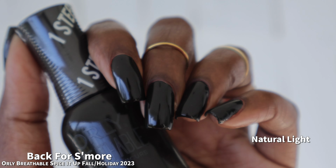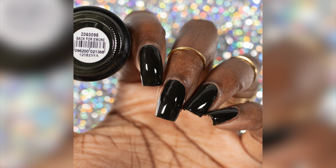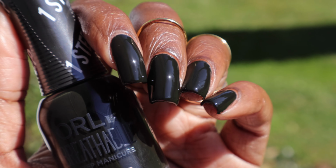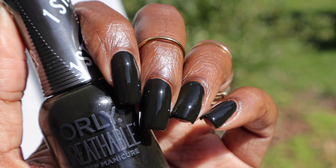But you know, whatevs. I say this all the time and people seem to always be surprised by it, but I'm not generally the biggest lover of polishes that are so dark that they appear black. I did like how this looked in bright direct sunlight, but in my house it pretty much looked black. So this one was not for me personally.